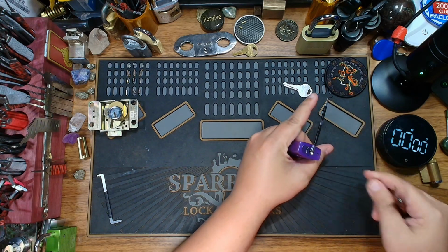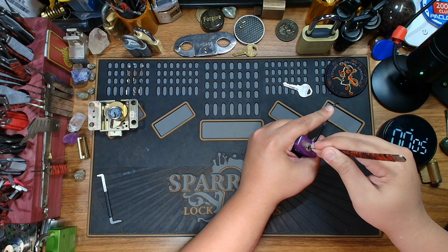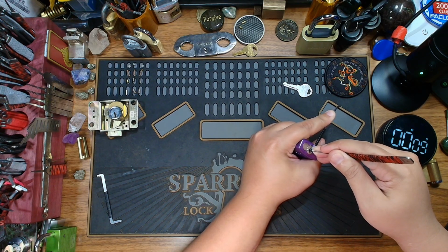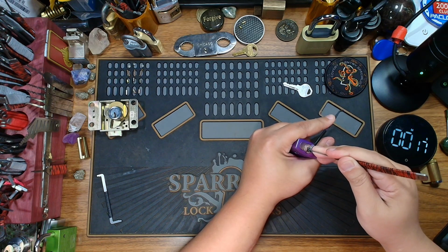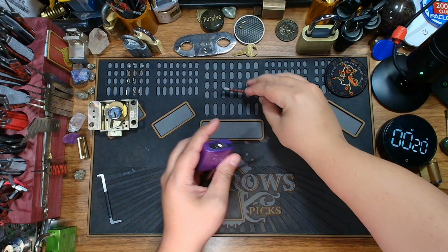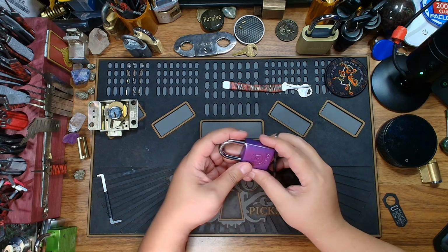Alright, so here we go. I'm going to start in the back. So pin 5. Nice click on 5. 4 is tight, 3 is tight, 2 is a nice false gate or false set, and then 1 is open. Alright, so about 18-20 seconds, that's not bad. So that was a fairly easy pick.